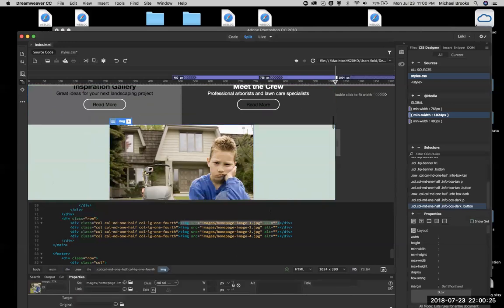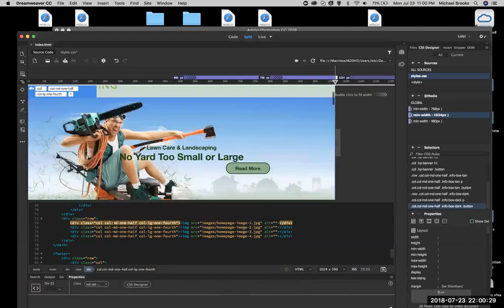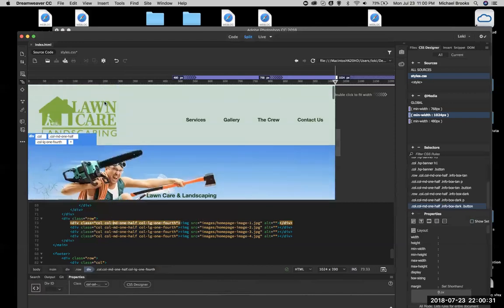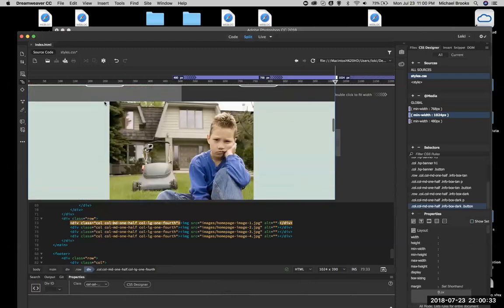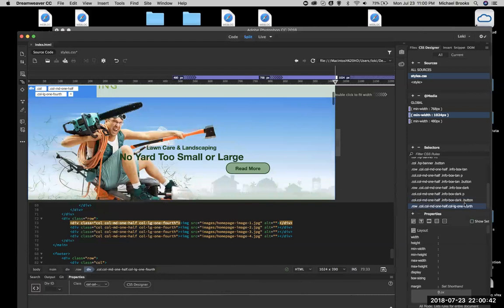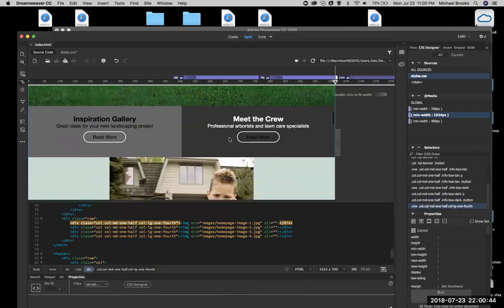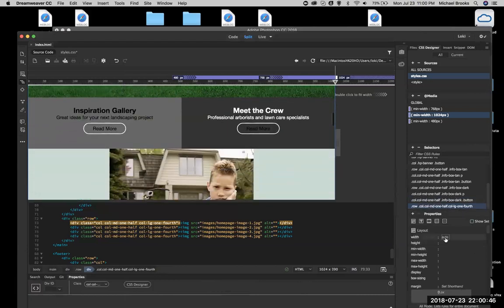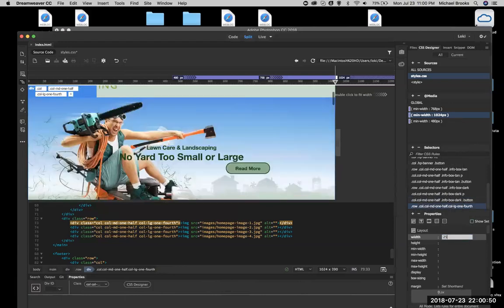These images, but if I click here, watch. Now I'm going to add, since I've clicked there, and we're going to come over here and add it. All right, notice it's called 1/4. So the percentage now, the width, is going to be 25%.